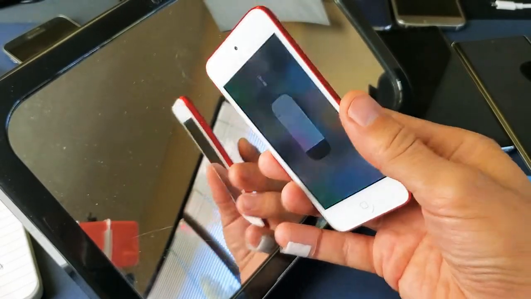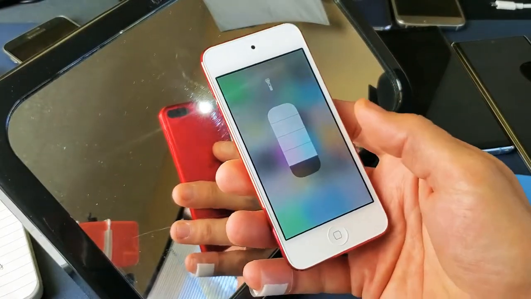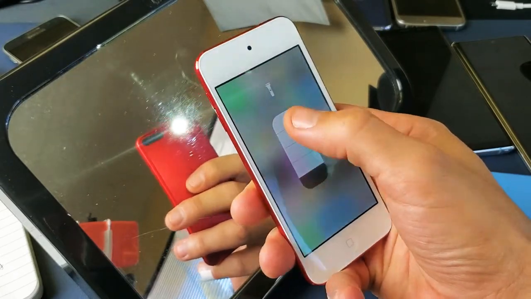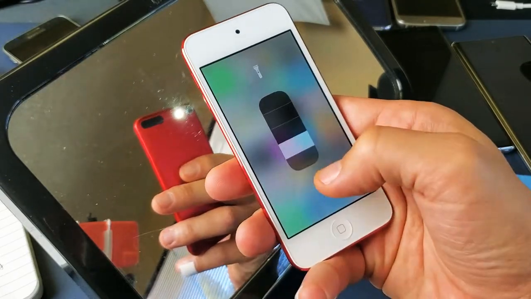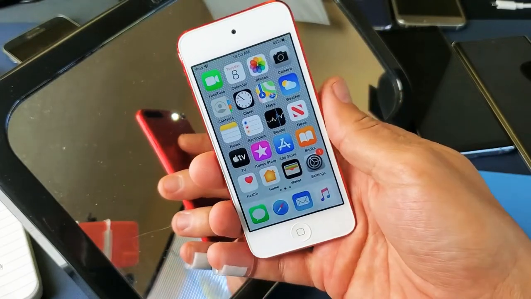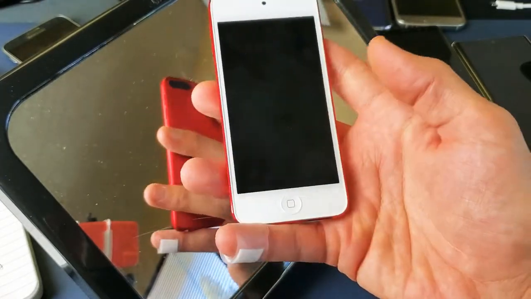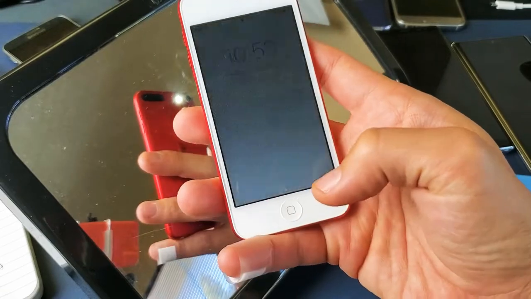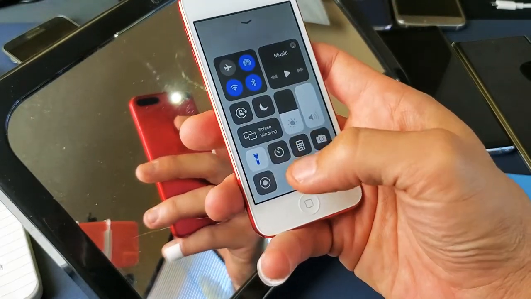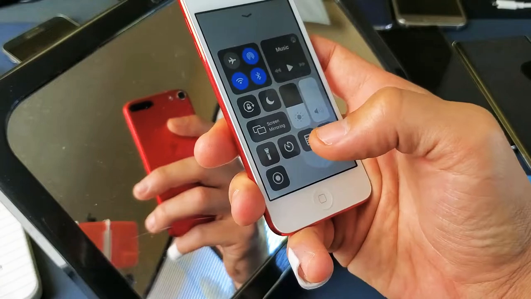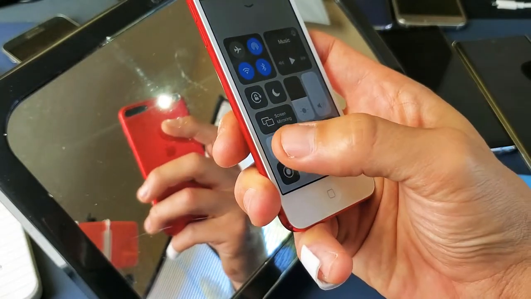So you have an iPod Touch. I'm going to show you how to use the flashlight, okay? Very, very simple here. So first thing is, anywhere you go on your phone, even if your phone is locked, you just go to the control center. What you simply want to do is just swipe up to your control center, and here's your flashlight right here, okay? So to turn it on, tap it. Off, tap it.